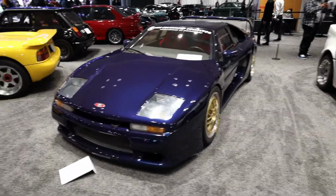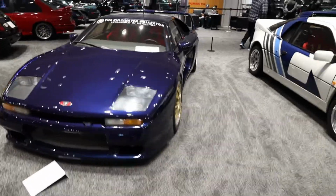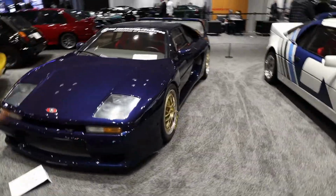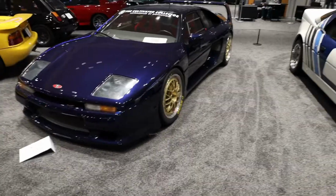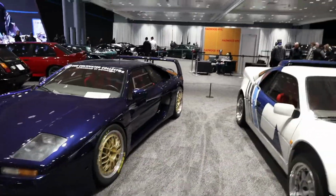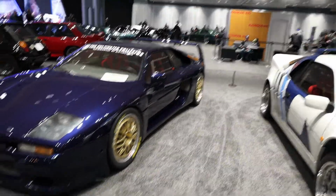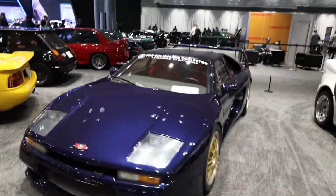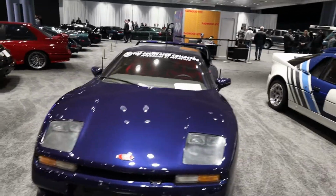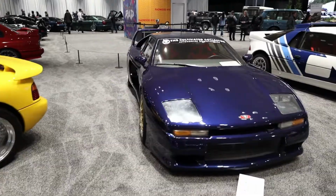It looks kind of like a no-name brand Ferrari F40. I know that might trigger some people, but it's reminding me of a Ferrari F40. Obviously not as good as a Ferrari F40, but I really love the ducts behind, or actually in front of, the rear wheels right there, and the racing tires. And this is actually a 1992 Venturi 400 Trophy car, so really unique.